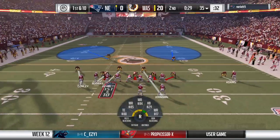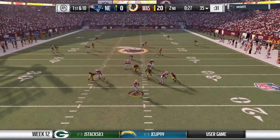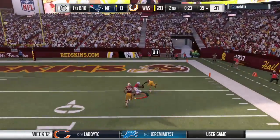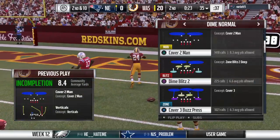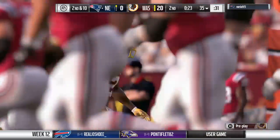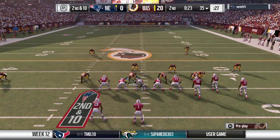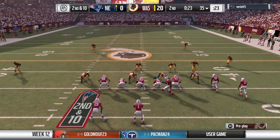Here we go. Green 39. Back to throw now on 1st down. Looking deep downfield. And that one falls incomplete. Looked like he might have had position there, but he couldn't hold on, and it's 2nd down. And when all else fails as a defender, when you're not there in the coverage, your best friend is exactly what we saw there. A big play shot taken by the offense. Unfortunately, it ended in a big drop.